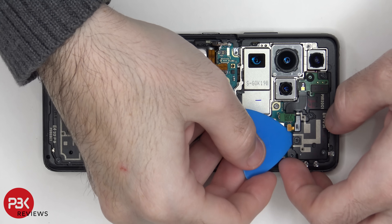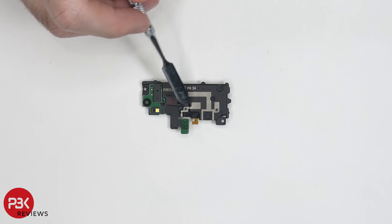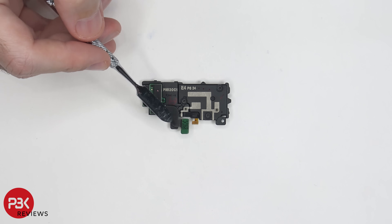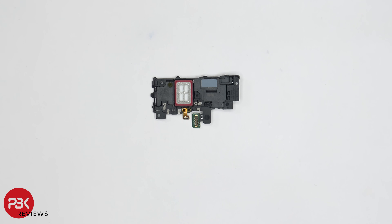Now let's lift up and remove the speaker assembly. On the plastic portion of the speaker assembly housing, we have antenna lines — these light colored gray lines. We also have this flex cable with a small board for your LED flash and laser autofocus. Taking a look at the back, we have the speaker itself right here. One thing I find interesting is the speaker assembly on the S21 Ultra does not have the white foam balls on the top speaker assembly. I would assume the S21 Plus and S21 Ultra would have it, but they don't. Those white foam balls let air come through and make the speaker sound louder and larger than it is.